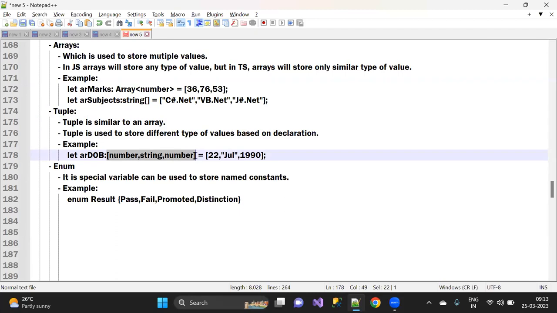The order is something like this: first a number, second a string type, and third, again a number. So this is how it is going to be. Understand?